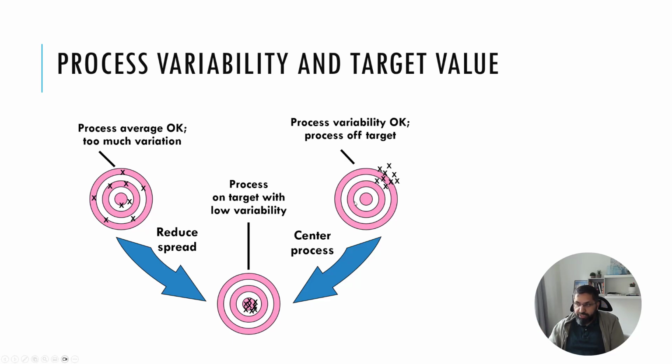If we fix the variability and we fix the bias, we get the picture on the bottom, where you can see closely clustered X's. So there's not a lot of variability, and on average, the center of the X's is very close to the target. So our average is okay and our variability is okay. To have process capability, we need the bottom picture, where we are centered on the target value, or close to it, and our variability is low, so that our output is very close to the target, which is probably within the design specs.